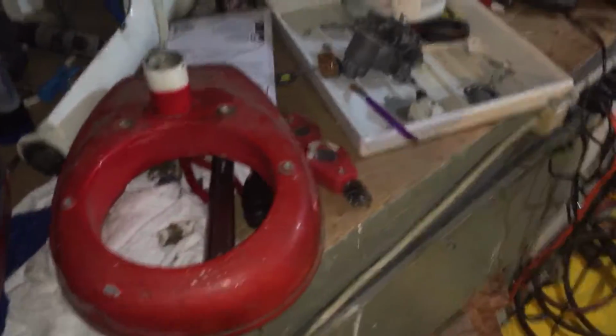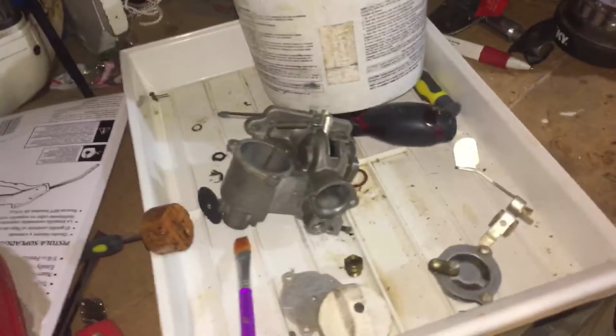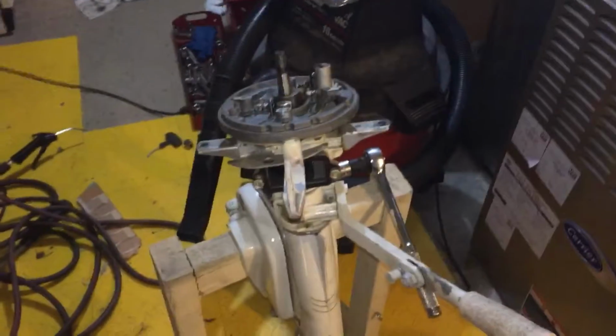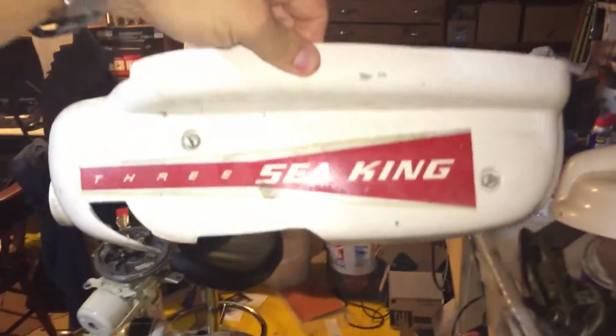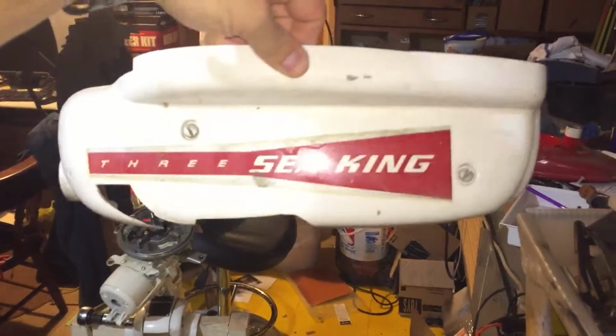Advice, if you see something I'm doing wrong, by all means, hit me. This is a learning process for me. This is my first boat motor. I've never been next to a boat motor. So, this is the little looking around. It's pretty cool. It's really cute. It's perfect for what I'm trying to do. I'm really just trying to lake fish and go camping with it. The Sea King 3.